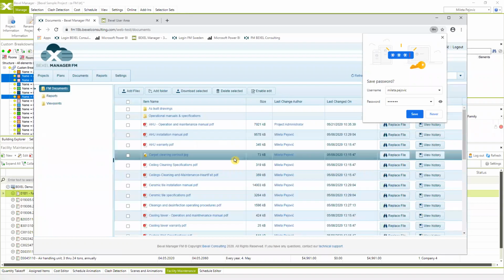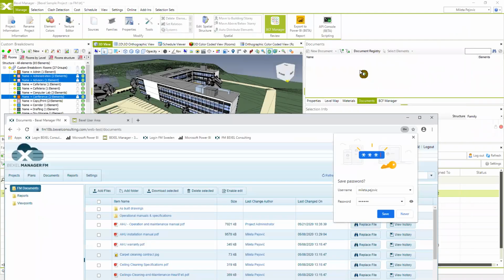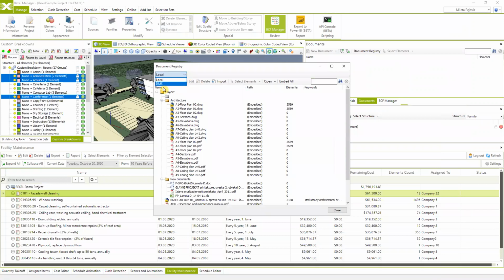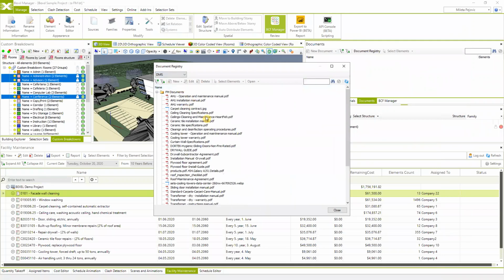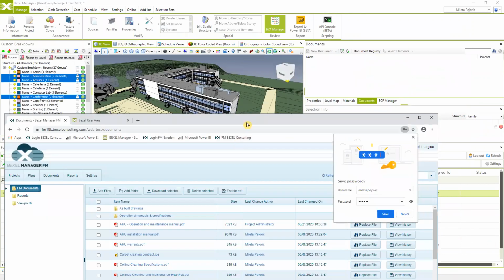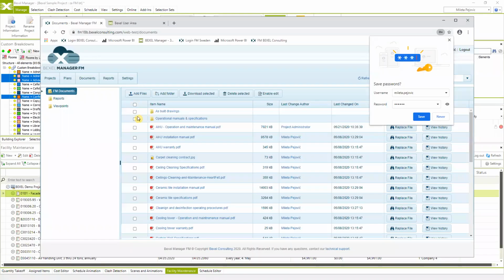So all the documents which are related to facility maintenance plans, or the documents which are input or related to the project using the DMS option, which is a cloud-based platform, if you have credentials for that, all these documents are saved right here.